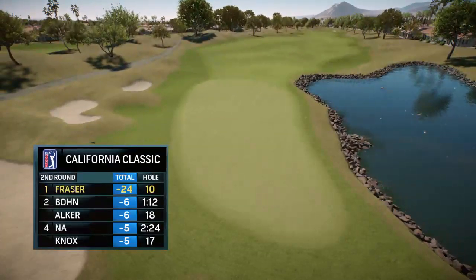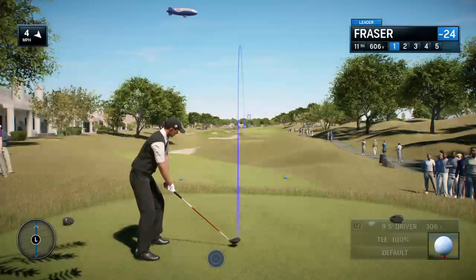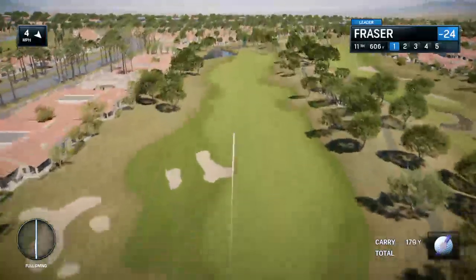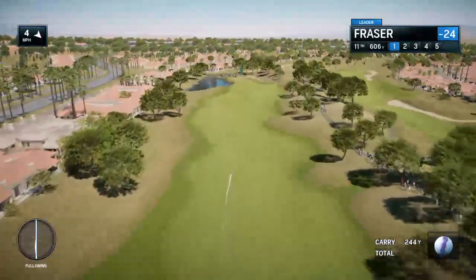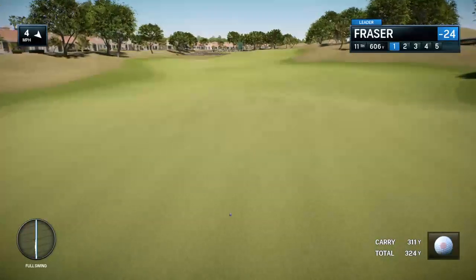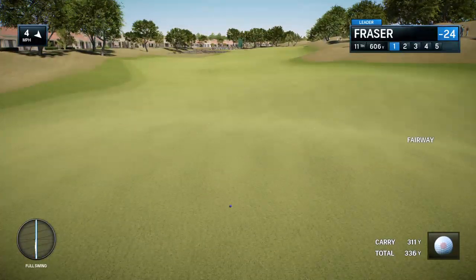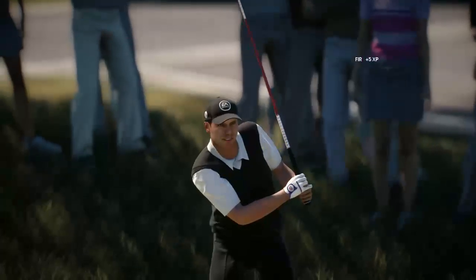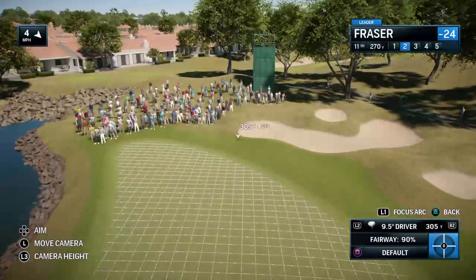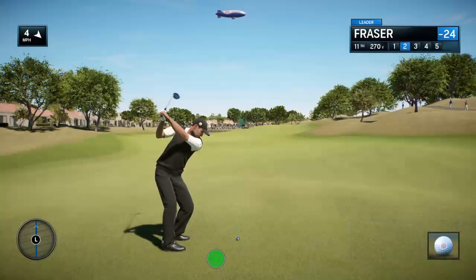Frank, how about this hole, the par 5 11th? Long one. Oh, it is. Anything over 600 yards, only the longest, the Bubba Watsons, the Dustin Johnsons of the world, are the ones that can get home on a hole like this. For the other ones, even those bunkers down the left side are sort of in play. You at least have to give them a cursory look off the tee. Nothing wrong with a par 5 that you can't reach. You still play it as a 3-shotter. And in some respects, you get rewarded for laying up here because that water that comes in on the left-hand side is not going to be in play.